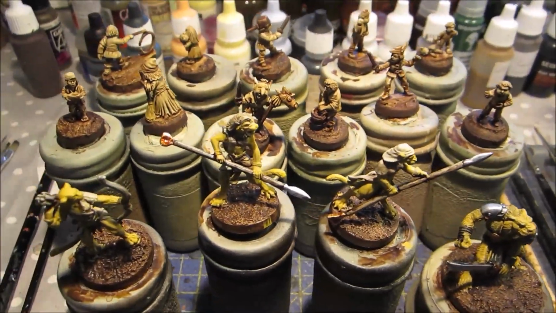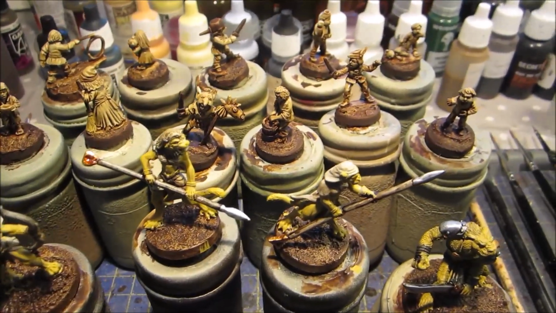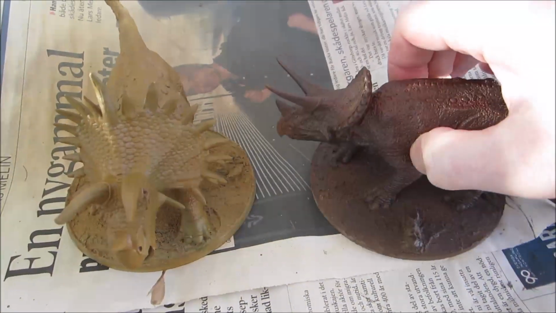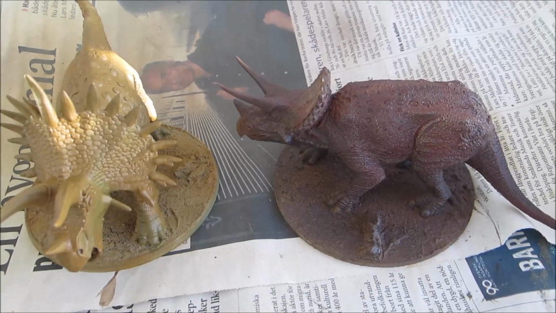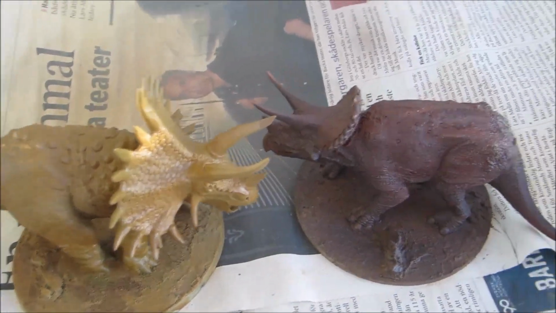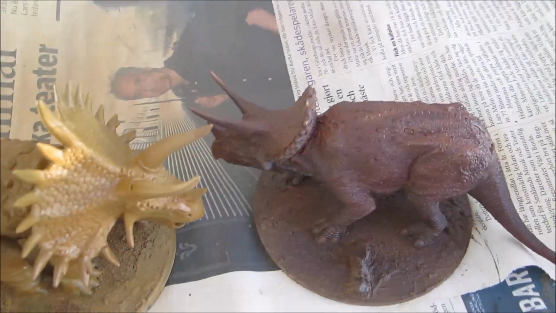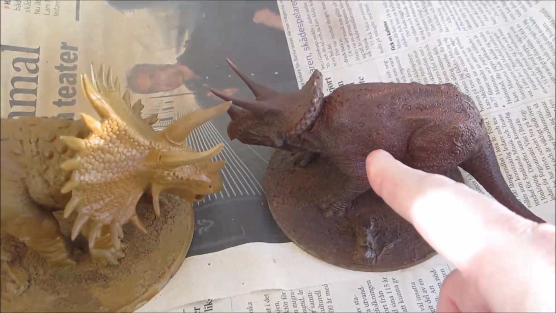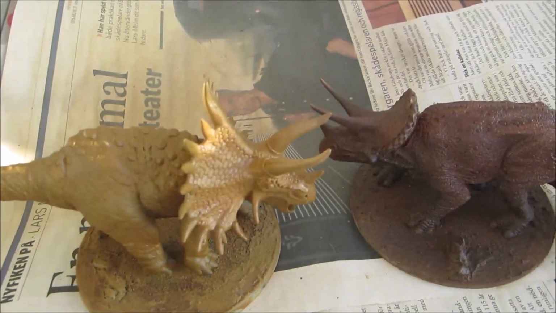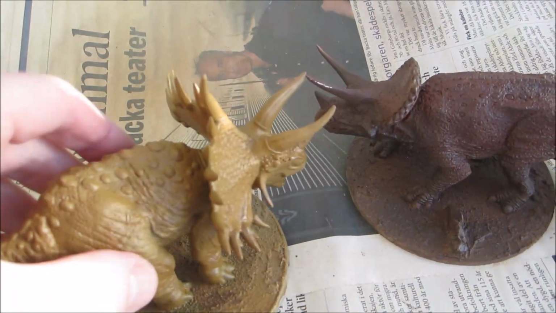So, yeah. Lots of stuff to work on. Well, looky here. We have some dinosaurs. A couple of Triceratops. So, you can tell that the one to the right is the metal one because they could not do these big frills. Sculpting that in metal would be much more difficult.